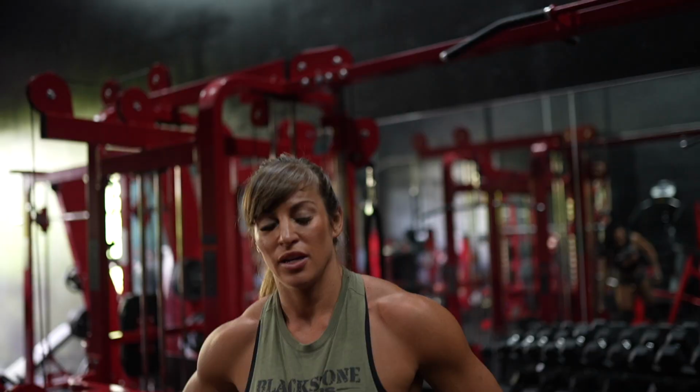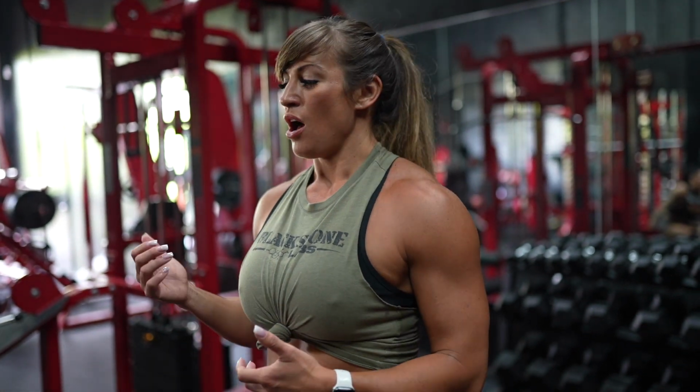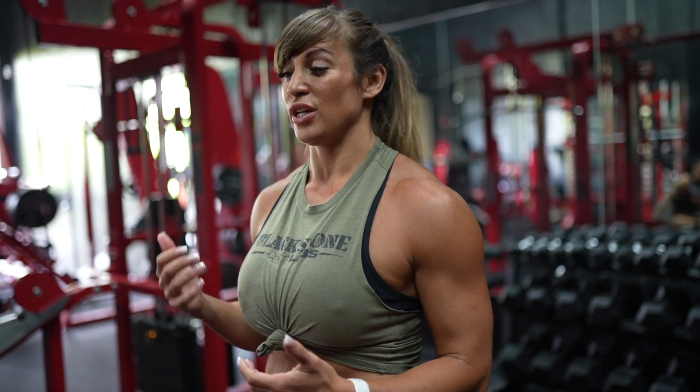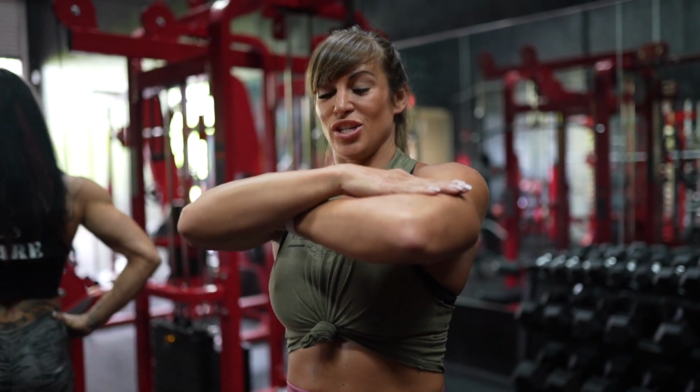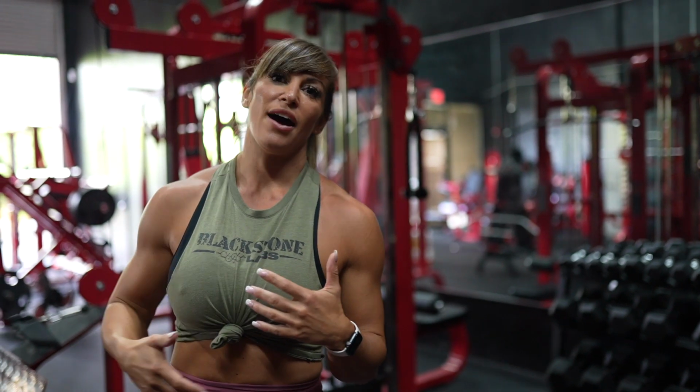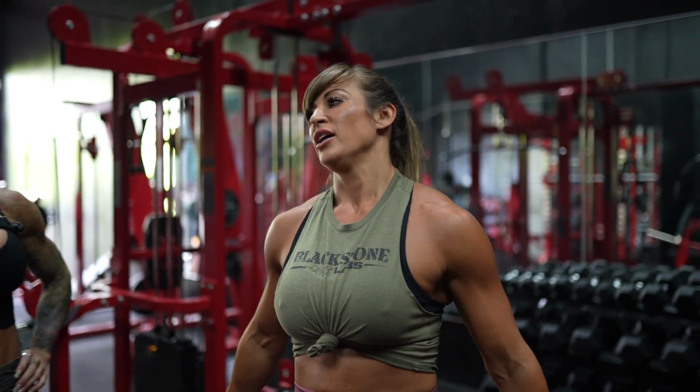And 100. All right, so the goal here is 4 sets of 10 to 12 reps, controlled, slower tempo, without pausing. You can go up in weight if you feel like you're able to. Sometimes if you're really fatigued after a workout, you can do them with no weight. I keep my hand up nice and high, or like this, and just rep it out. If you're doing that, try to aim for like 20 reps, but these are a great way to finish off your workout, so make sure you try it.